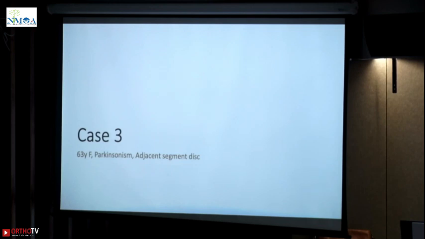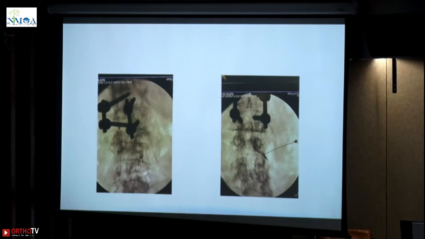Another patient, extremely frail lady, had undergone a surgery 10 years back. A fixation was done, but now she has got an inferior adjacent segment disease and severe radicular pain. So this, we gave a root block at both levels. This is the traversing root of the lower level and this is the exiting root of the lower level. So both of the roots were targeted and patient had extremely good relief, and the surgery in this situation could be avoided and a patient like that can be taken care of.